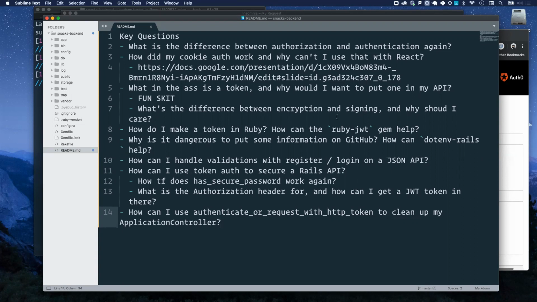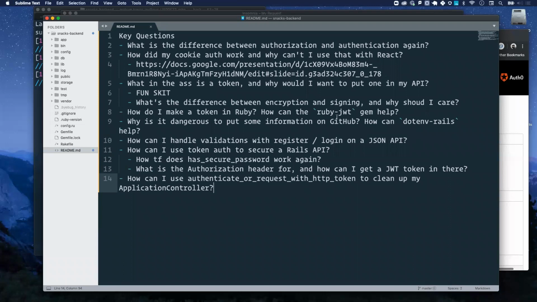As you sink into your salt and fat comas, I want to talk about the difference between encryption and signing and why you should care. Before, when we were working with cookies, we also had the problem of people messing with the contents of those cookies. And we solved that by encrypting all of the data inside the cookie, so no one could see what that data was or mess with it. Encryption is like a safe. You put the data in the safe, you close it, you lock it, you keep the key. You give the safe to someone else, and you're the only one who can open it and see that information. Signing is different. The information is public, but it's validated to not have been messed with.